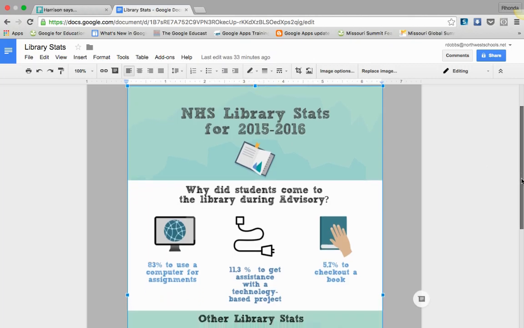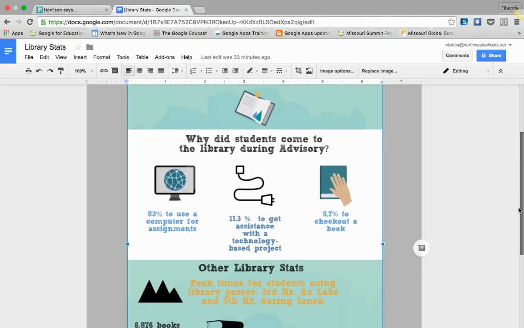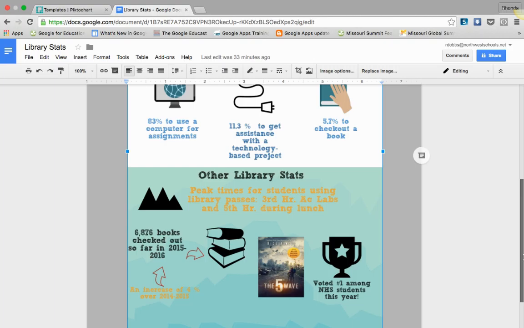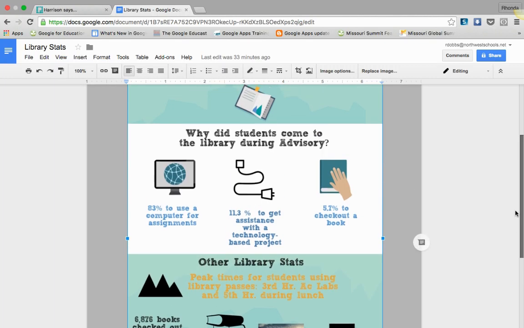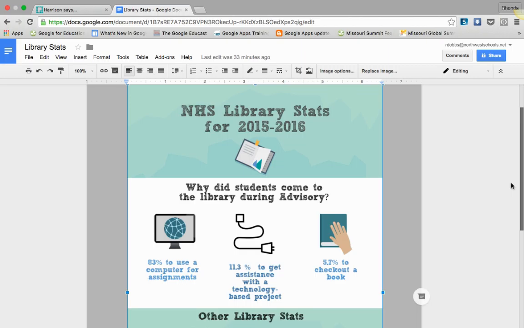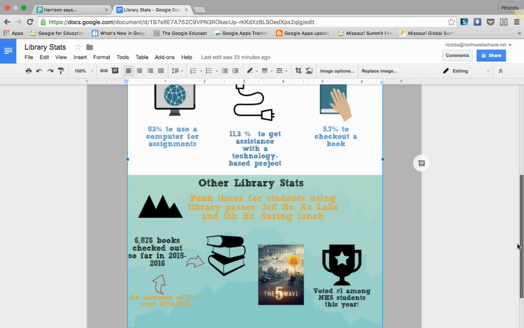I also tried to bear in mind some of the elements of design that we've learned about in the course, such as purposefully selecting cool colors, relaxing colors, since after all this is a library stat I'm reporting. I tried to choose something kind of blue and green and keep with those colors, but I did purposefully have a little bit of gold in there, as you can see, in various parts. And then for arrows that I wanted to highlight, I purposefully outlined those in red to draw attention to those.